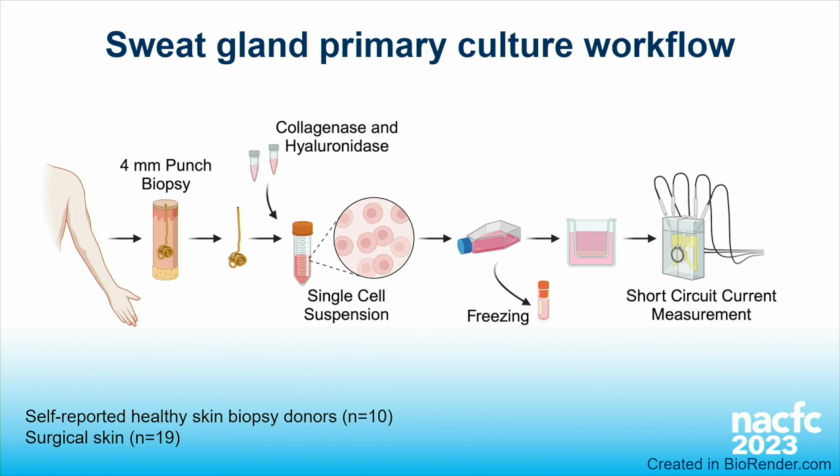So to culture sweat glands using a similar conditional reprogramming tactic, we start with skin, which we are lucky enough to get from Johns Hopkins Hospital in the Department of Dermatology as biopsies and the Department of Plastic and Reconstructive Surgery as incidentally removed tissue or surgical skin I have here. So we microdissect sweat glands from the skin and enzymatically dissociate them into a single cell suspension. We plate on the 3T3s and treat with ROCK inhibitor. They're expanded. Here we use liquid-liquid interface on the filters, and then similarly we can use the Ussing chambers for functional measurement.